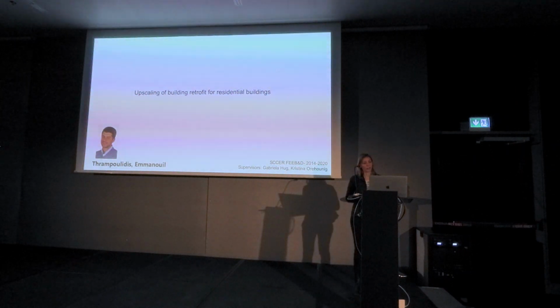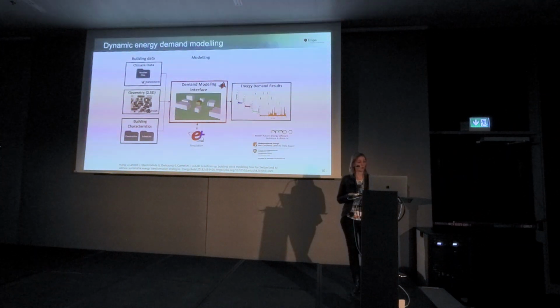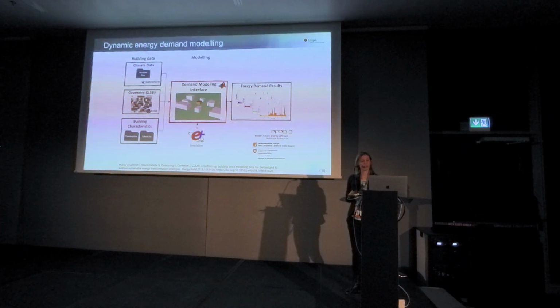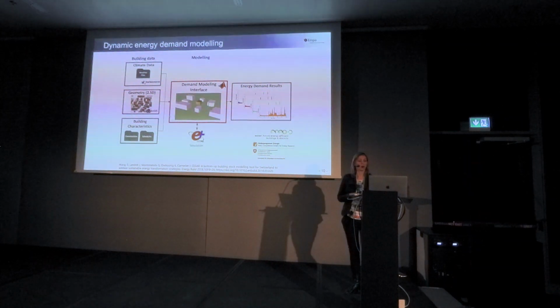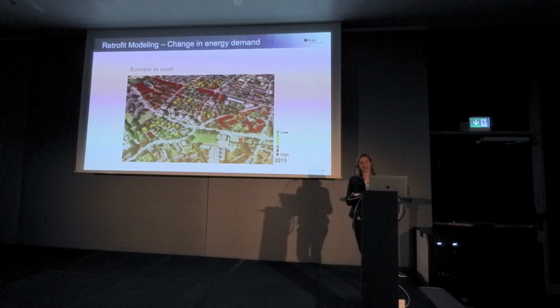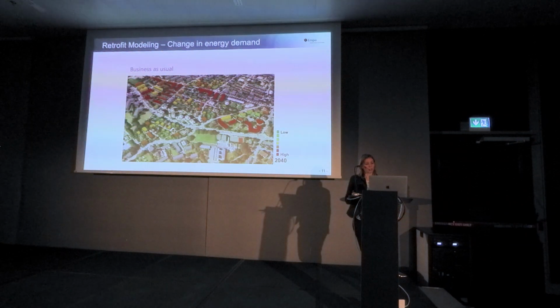Starting now with the first one, upscaling of building retrofit for residential building. So if we would take an engineering-based approach, we use data. We have a building simulation tool which we automated at the urban scale in order to predict the energy consumption, at very high time resolution. And we can then predict basically the energy consumption and then also do different retrofitting scenarios. So how is the energy demand, for example, changing over time with different scenarios? So from 2015 to 2050 under different scenarios.